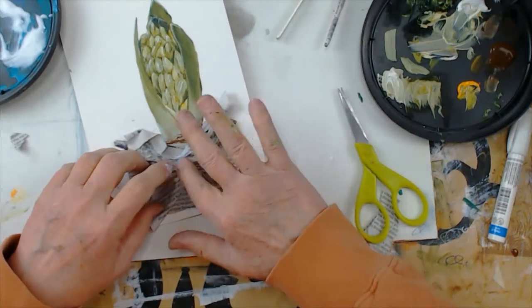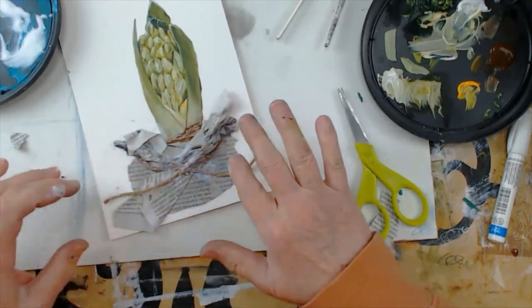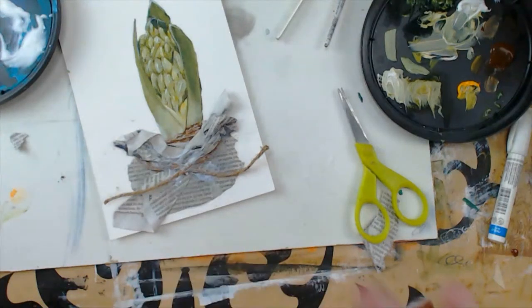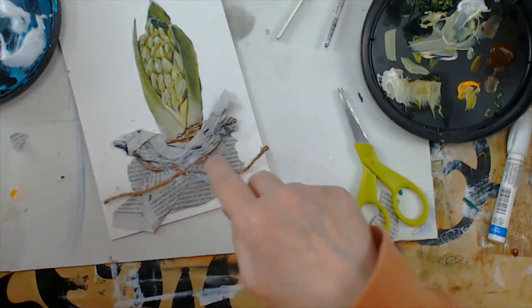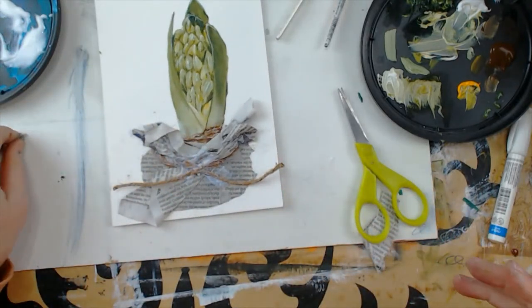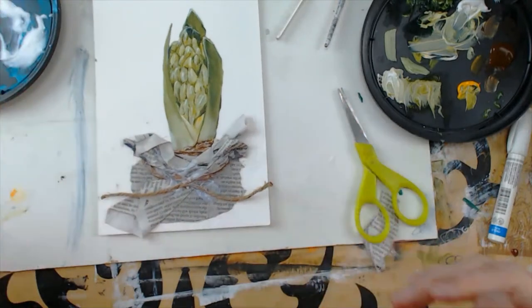Just make sure you got enough on. Just remember, this dries clear, so don't get worried that you can't see it. It does dry clear. And you could put all kinds of things, you could put a button on. That would be cute. A little button there holding it. That would be really cute.